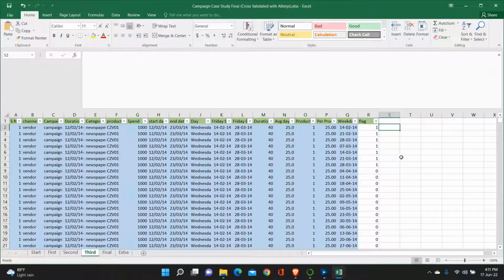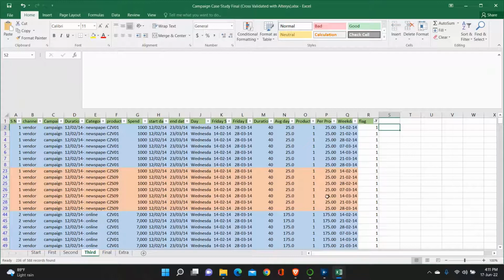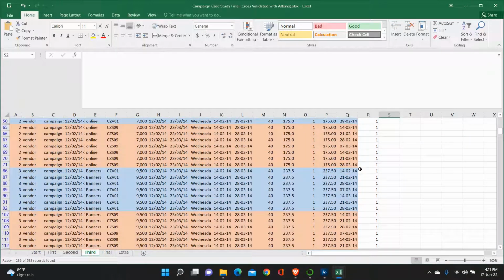Yeah, another thing, Control plus Shift plus L, then this thing is gone, which helps us with sorting. Control plus Shift plus L, then this thing came back. Now we can perform our sorting. We unselect all, only select 1. Okay, so we only have the values of this.